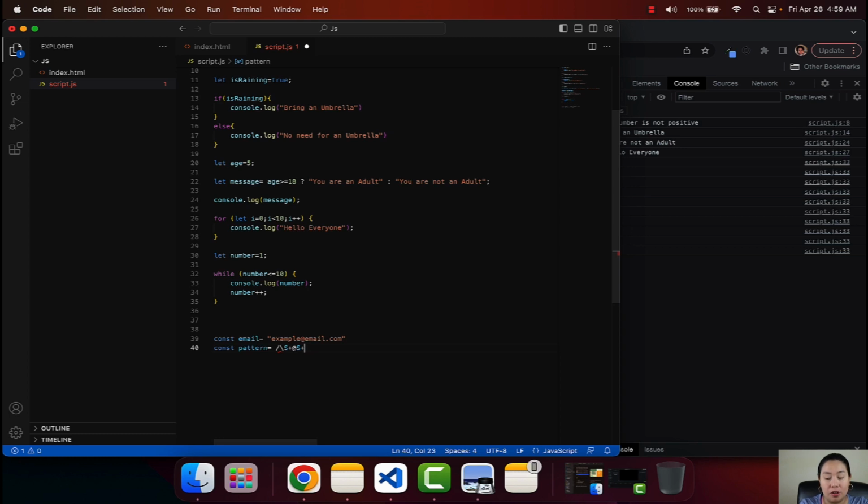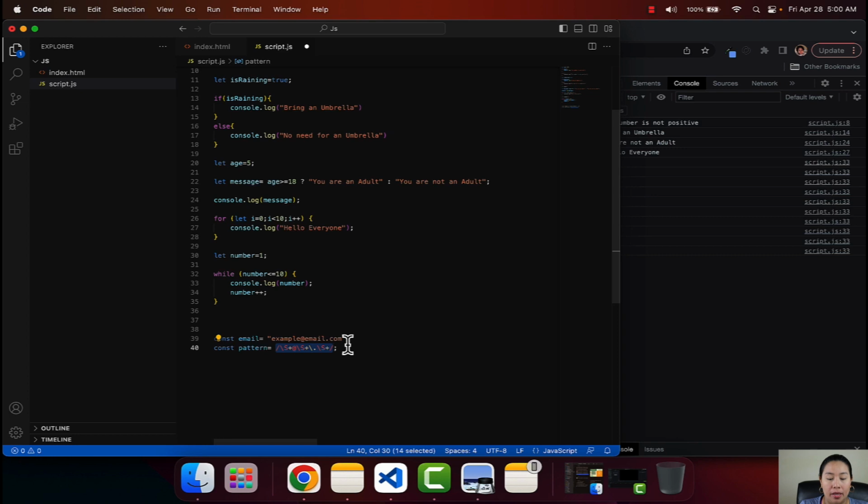I'm just writing a regular expression here, and I think I forgot a backslash for this, so let's do that. And just don't get overwhelmed by what I'm writing right now, because I will explain what all of this is in a moment. So let's just add plus, and then let me put a period here, and then of course again the capital S, and then plus, and then we type a closing slash to finalize our regular expression. So this right here is a regular expression.